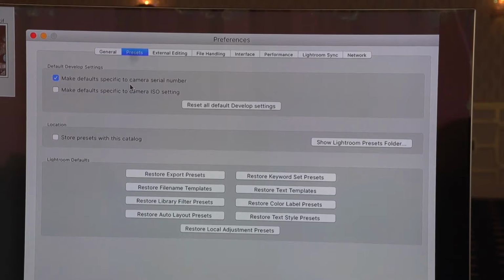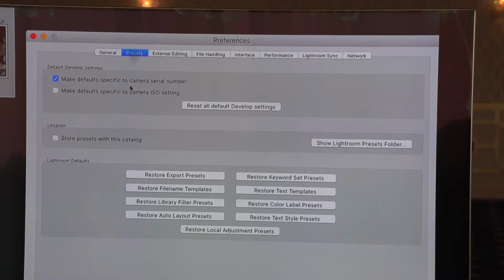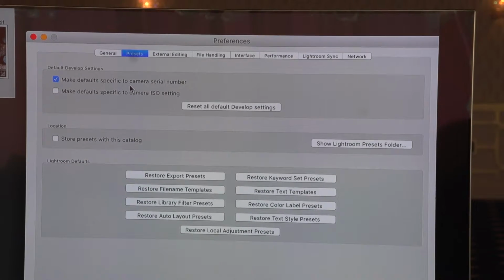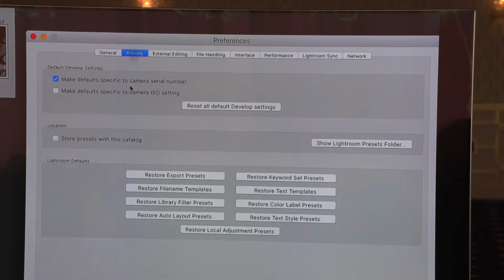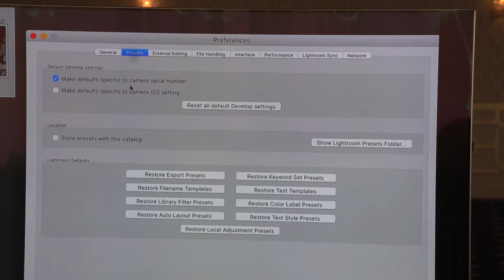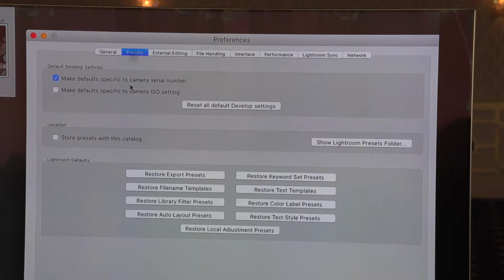I had to do that with my 5D Mark III because the Adobe standard thing that they had set was just way too flat, and it just looked like a soft image. So I worked out a preset and I set that as a default, so any image coming in from that camera is recognized by Lightroom and has some contrast and sharpness and clarity applied.